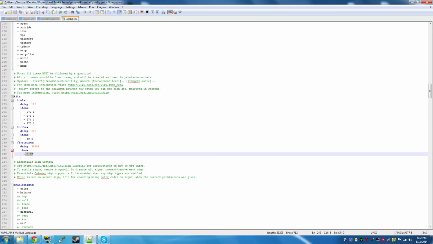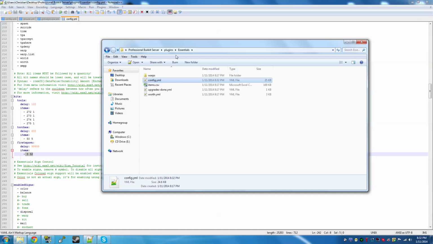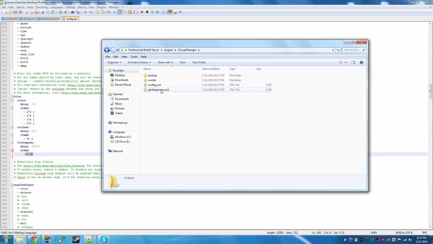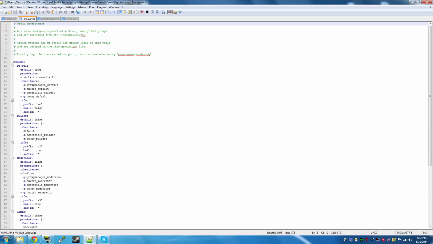So that's great. So now we are done with the config file, but that's probably just the tip of the iceberg in difficulty here. Maybe not length, but we're going to go to GroupManager now, and this is a little bit of work. So now we can go to groups, and we need users too.